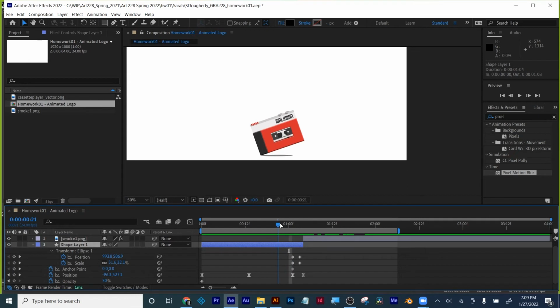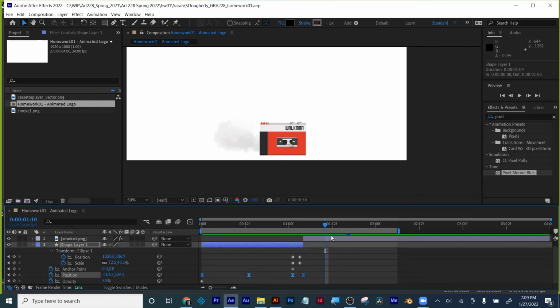Where's your rotation? Okay, so I like this. I like the artwork. Now we all saw that little rotate and position, scale, anchor point, position.